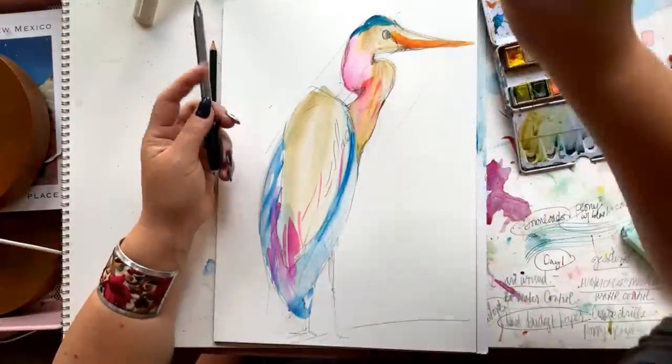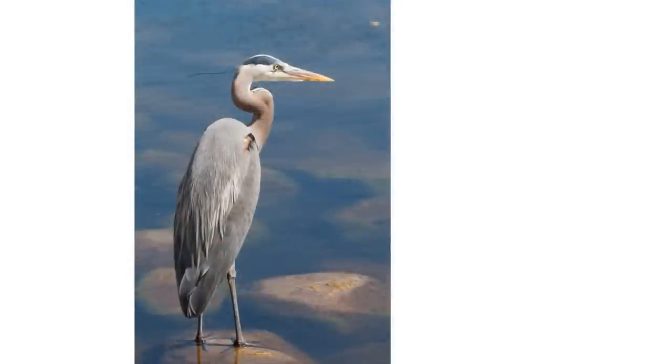Can we see the photo again? Show the photo of Sneaky Pete, please. EMG says, I love how you inject all kinds of colors that aren't in the photo, but they work beautifully. Yes, thank you. I do love to inject color, that is for sure.